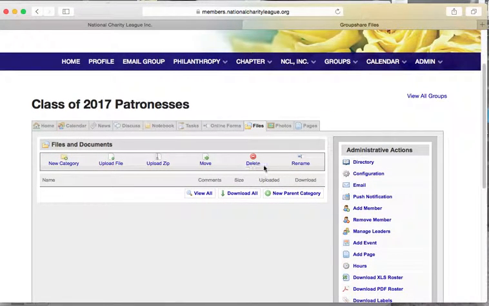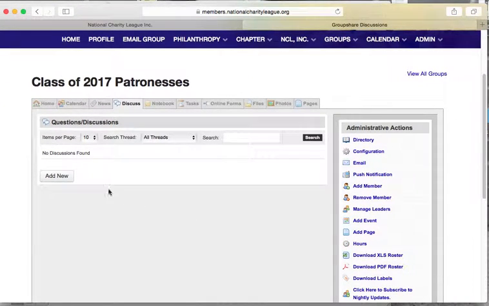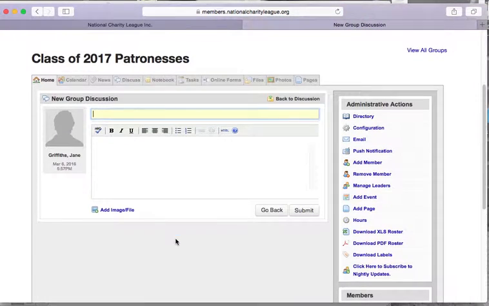See, I can add any of the files that I want anyone in this group to be able to share. If I would like to start a discussion about any topic and I'd like other people to comment on it, you can do this in any one of the groups. So you can add a new discussion, and I could ask if anybody is going to the event this weekend, and then other people can comment, much like Facebook. So this happens in every group.